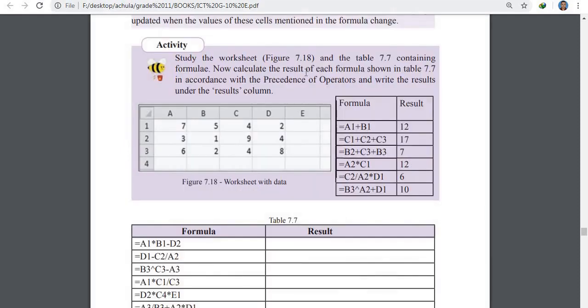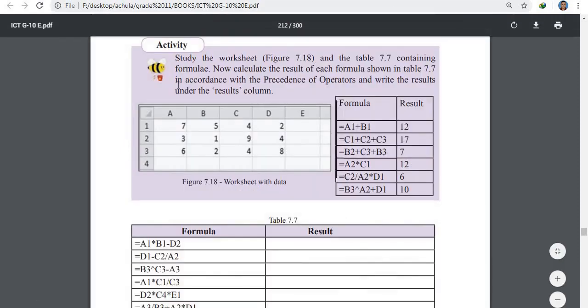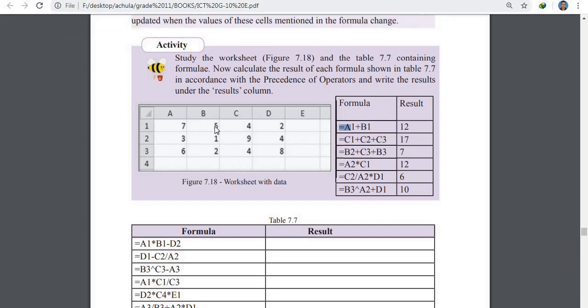There is another activity 7.18. There are a few data values added in A, B, C, D, and E is the result. So if you add equal A1 plus B1, A1 is 7 and B1 is 5.